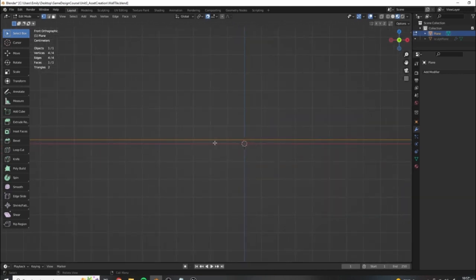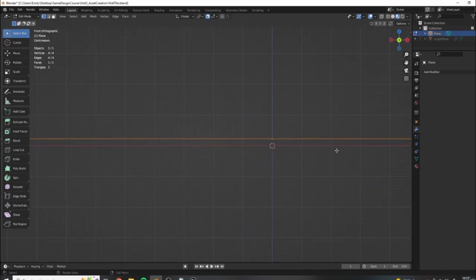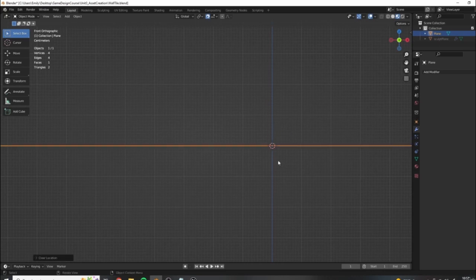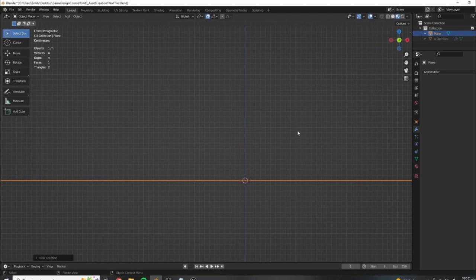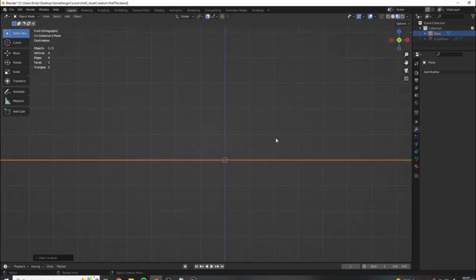Also, if we come in here, we'll notice that our plane is not sitting on the floor exactly. If you remember when we went to bake our ambient occlusion from our sculpt plane, we had to move it up slightly. So let's clear that transform information by coming into object mode first and then pressing Alt and G on our keyboard, and that will snap it back down to the floor. So if each of these larger grid pieces is 1 meter, then each of these smaller grid pieces is going to be 10 centimeters. So we just want to extrude it up by 1.